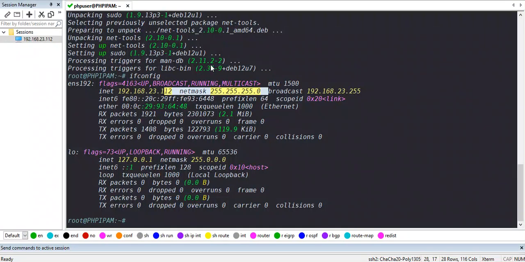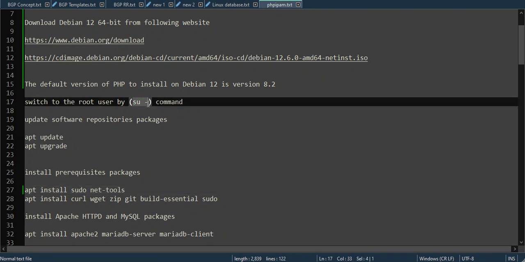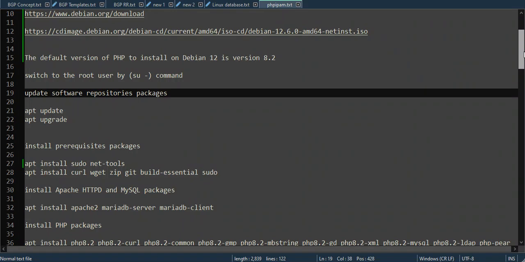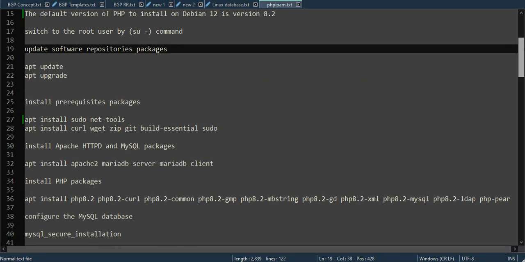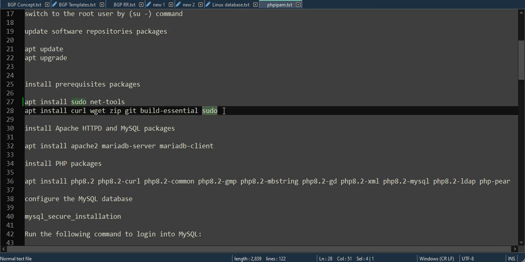To install net-tools and ifconfig in Debian 12, you have to use this sudo command. Keep in mind, it's important. Okay, now this sudo is already installed. No need.